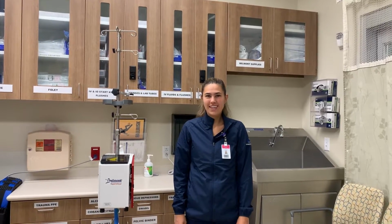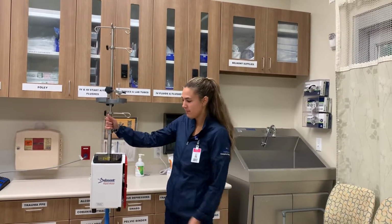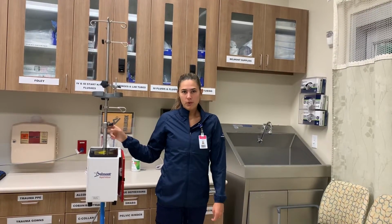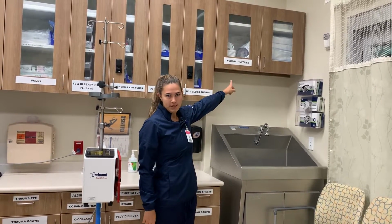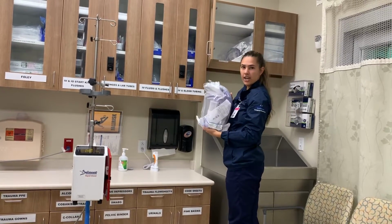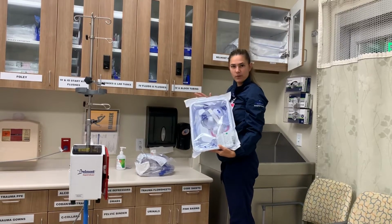I'm a nurse at the Heber Valley Emergency Department, and I'm going to walk you through how to set up the Belmont Rapid Infuser. Supplies can be found in both trauma rooms, Trauma 1 and Trauma 2. They are in the cabinet labeled Belmont Supplies. I'm going to grab the 3-liter canister and the Belmont tubing, and that's everything we're going to need.